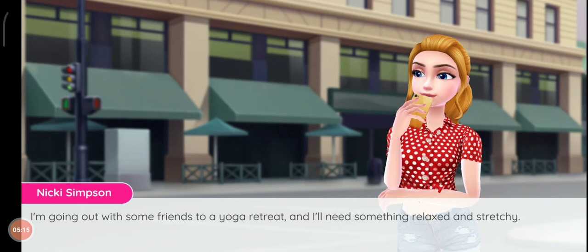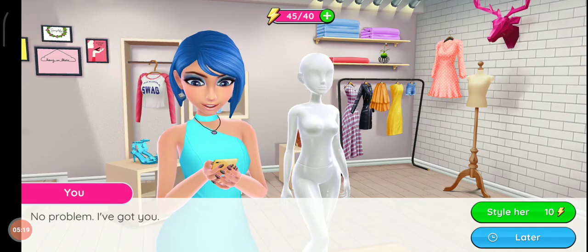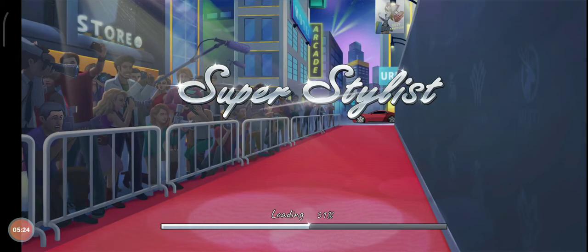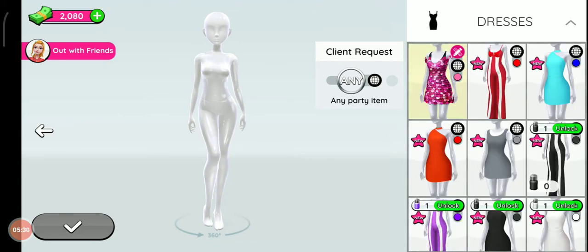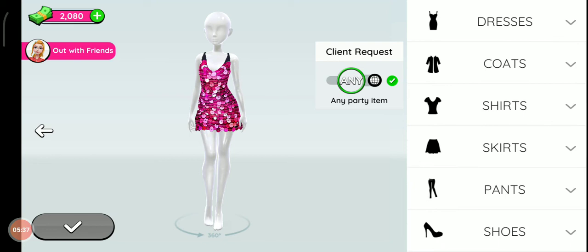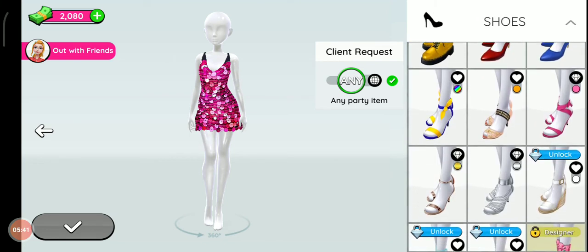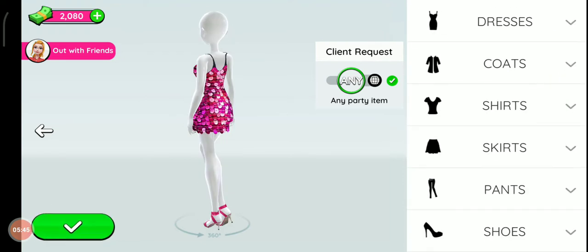Okay. You guys, this is something cool I want to show you. And then after styling her, I'm going to show you that. Party item. And this is, oh my gosh, my shoe is a party. Hanging out with friends. Okay, shoe, let me try the shoe. No, but we have glam shoes. Yes, pinky pinky matches.